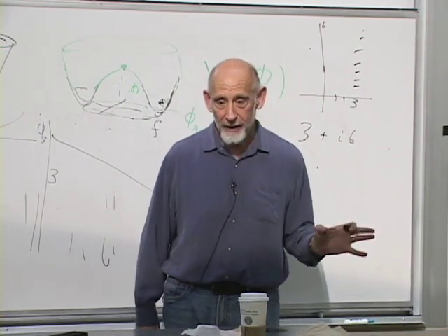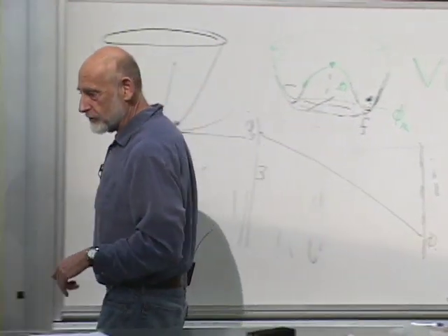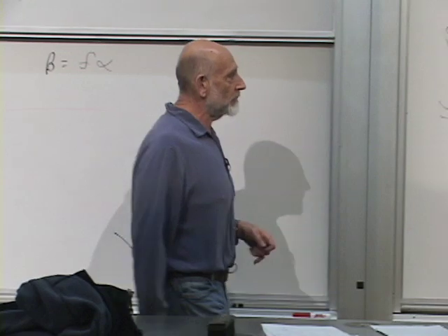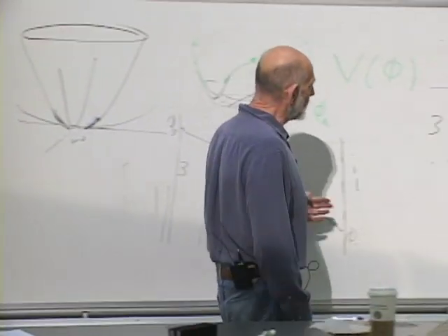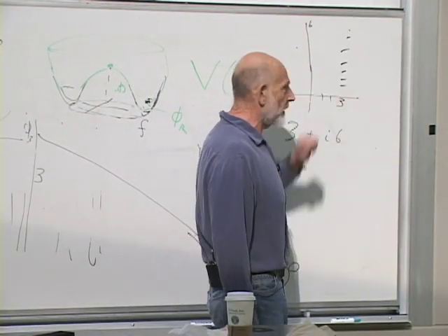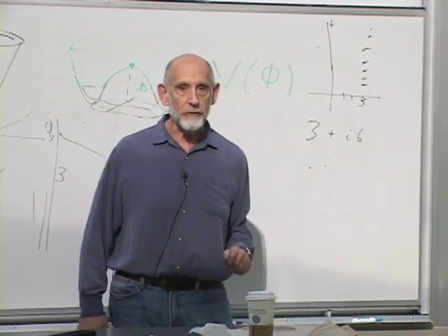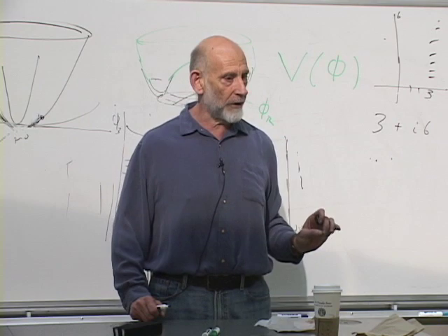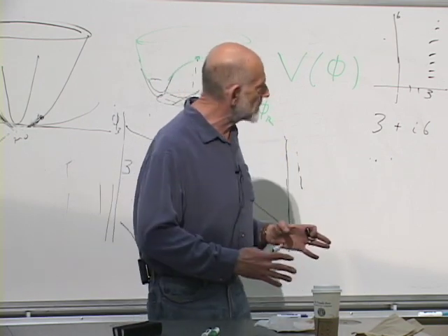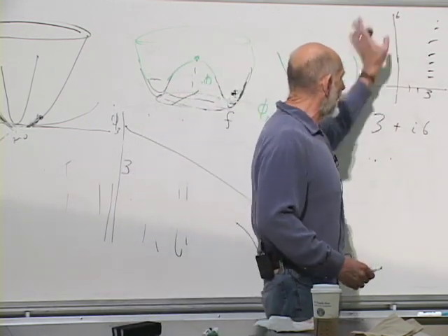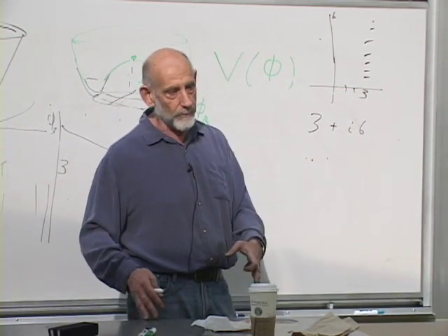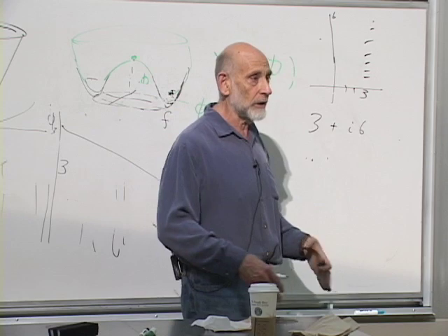It's an abstract idea. Fields can be complex, they can be real, they can be multi-component. You can assemble them together if they have two components into a complex variable. So the field itself is a complex variable, where as you move around in space, the field takes on different values on this complex plane. Get used to that idea. Fields don't just have to be numbers, they can be complex numbers, they can be multi-component objects.